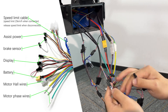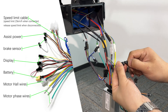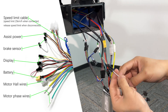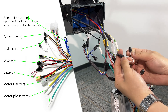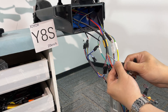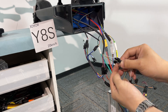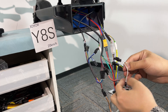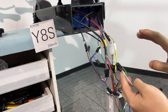Alright, this is the single white wire — the single white is for the brake sensor. One is on the left, one is on the right, so we have to be careful. This cable is on the right side but this wire is on the left side. So we use the correct side so it connects properly. Be careful: if this brake sensor doesn't connect, then when you brake, you cannot stop the motor.